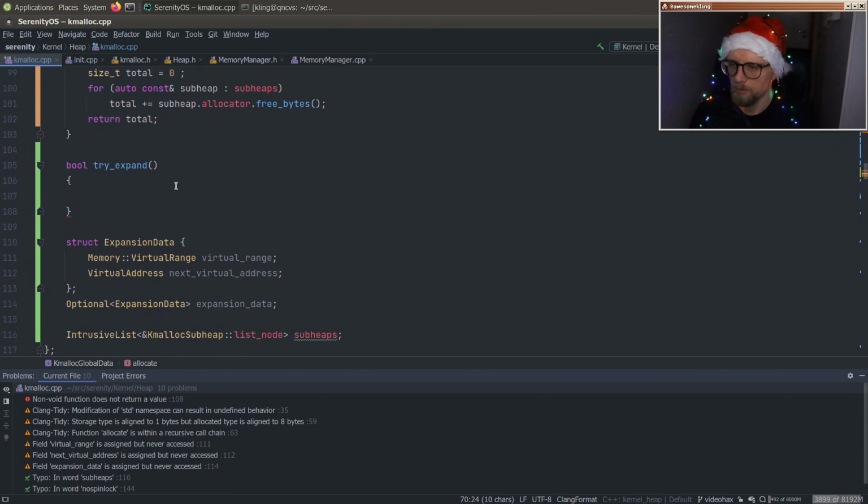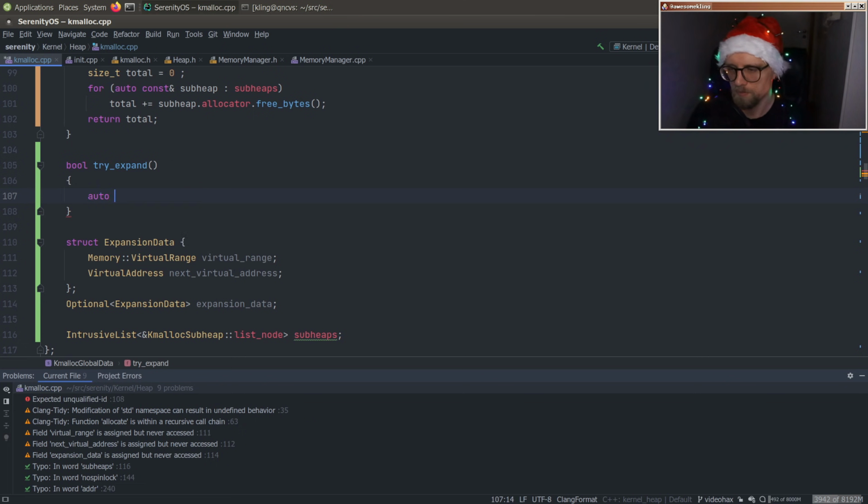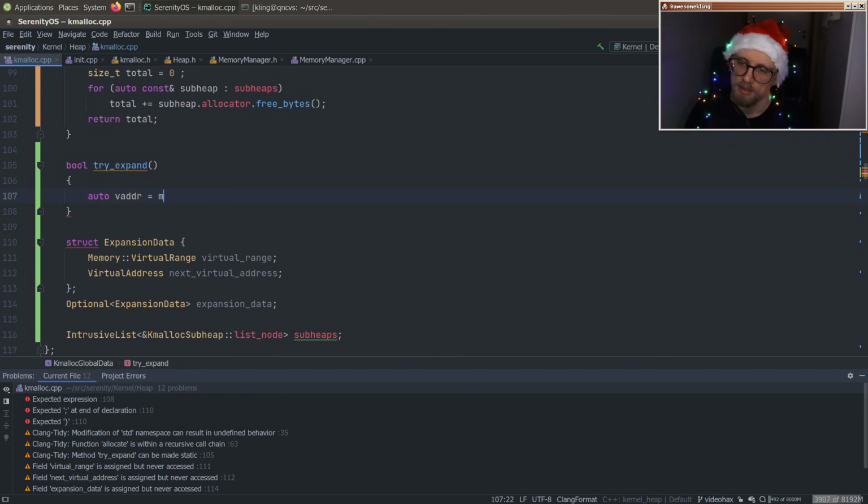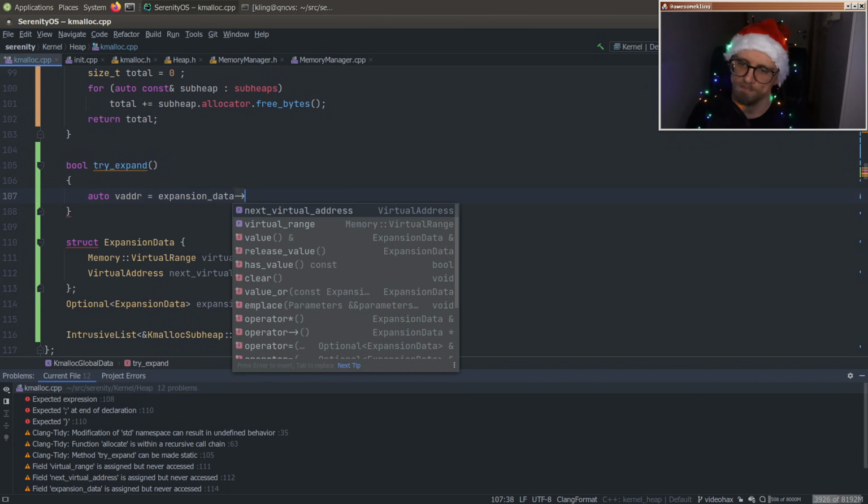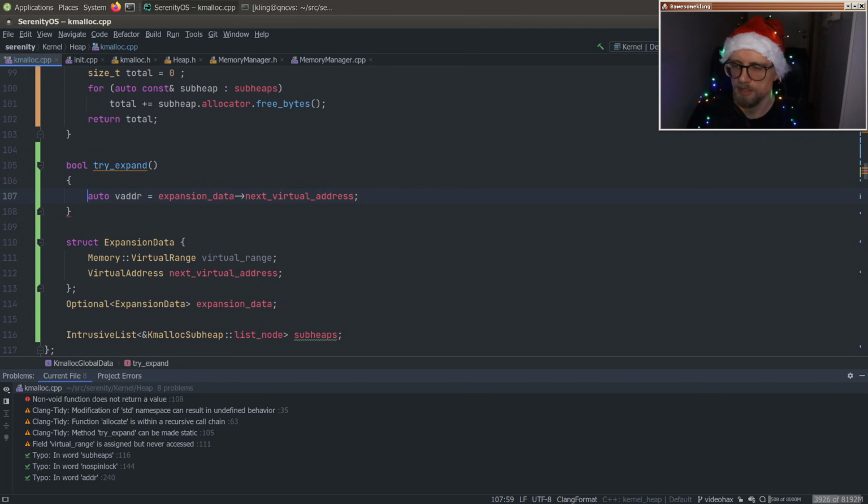So we will say virtual address is expansion data next virtual address, right? New, what do we call it? New subheap base.